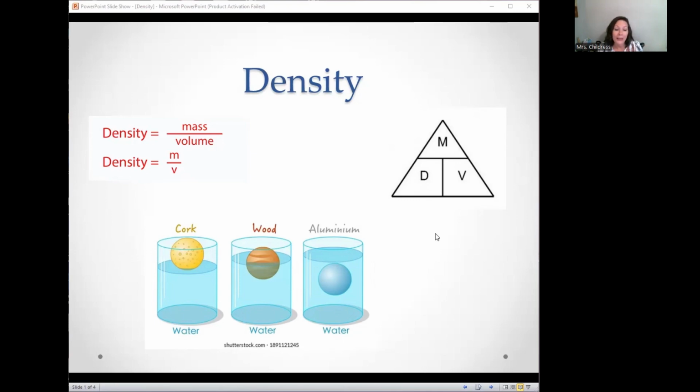So looking at my example on the screen, you have cork and you have wood, and then you have a metal, in this case aluminum. So why is cork really floating, wood is sort of floating, and aluminum is starting to sink? And that is because of their density in comparison to water. So water has a density right about 1. It's like 0.99 something, so we usually just say 1. So anything that is less than that is going to float like cork or like wood. And then anything that's heavier, a larger number than 1, is going to sink into the water.